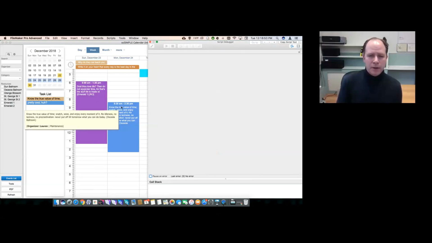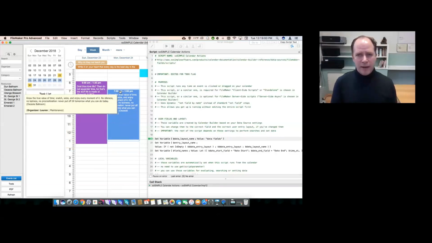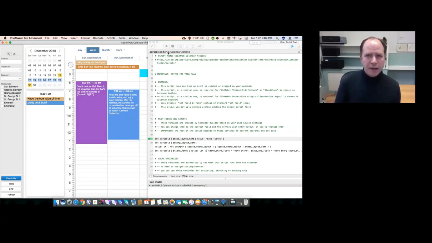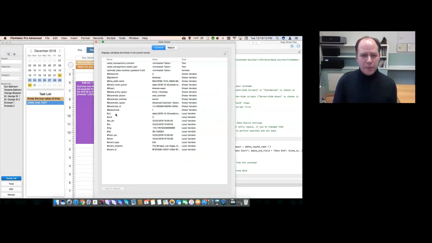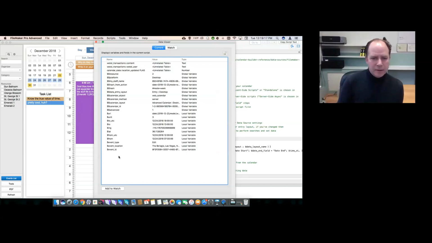So whether I'm double-clicking, dragging, or creating a new event, what happens is when I drag, a script runs in your FileMaker Pro app, and we call this client-side scripting. And what the client-side script does, the very first thing it does, is set up a bunch of variables. And these are the variables that were automatically set as soon as I dragged. So the one thing I'm noticing is the event type. So the event type is edit.